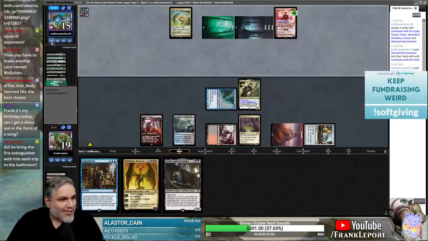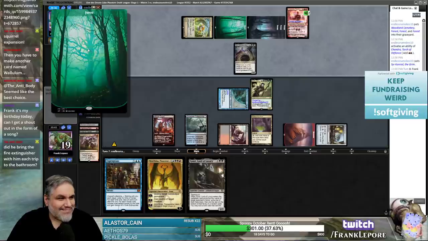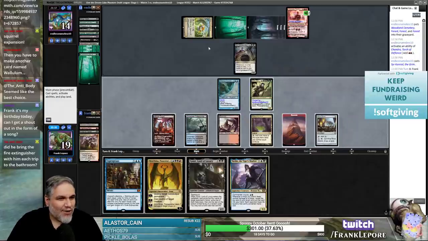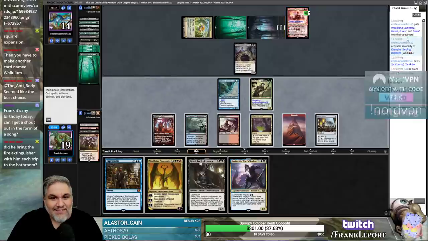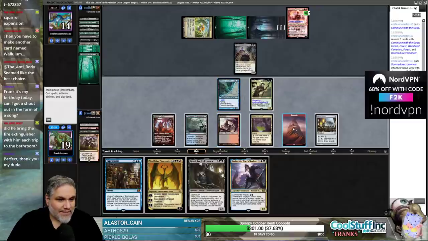Shanala, happy birthday. Shanala, it's your birthday. I don't know. I was kind of really winging it there. Wait, what did they do? Oh, they communed with the gods. Commune with the gods. Okay, so we're definitely putting Gonti into play.